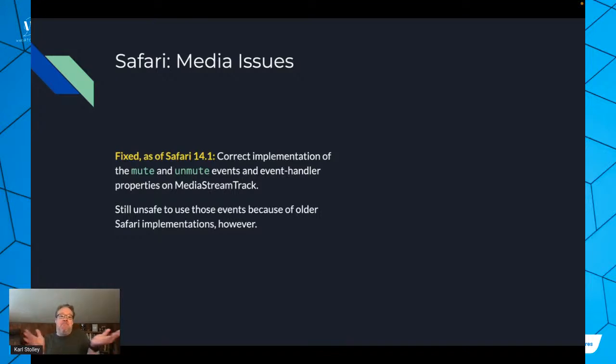For my own part, I just ignore that unmute event entirely. I would rather have the black empty frame where a video signal is going to go instead of having it flash up out of nothingness.